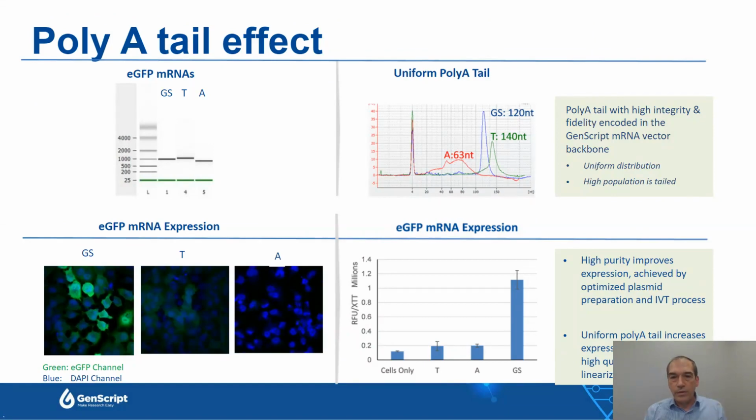For poly-A tailing, of course, as I mentioned, we can guarantee and customize it according to your needs. We can produce very consistent and homogeneous poly-A tail. In this example, we produced mRNA with 120 nucleotides poly-A tail, and we compared with some of the competitors, what they produced, and you can see that we compare very favorably. On the bottom left chart, you can see the cell staining, basically for EGFP signal, the green, and then the DAPI channel for blue. And you can see that our expression is very strong. On the right side, you can see the actual measurements. You can see significantly higher expression with our mRNA compared to the alternatives.